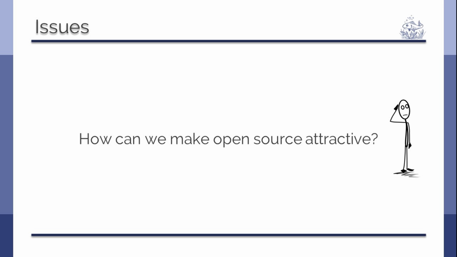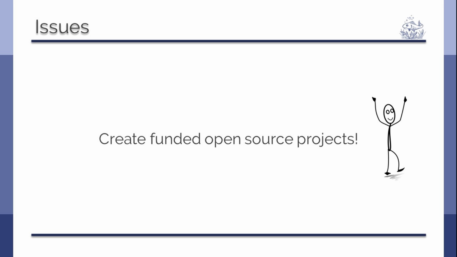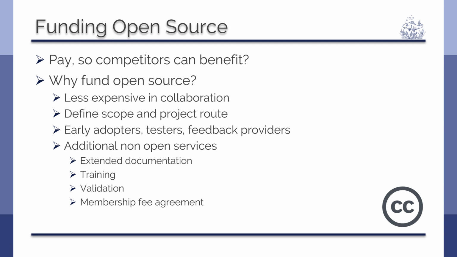Okay, so how can we make open source attractive? A solution could be to create funded open source projects. The question is whether companies see value in funding such projects and whether there are companies or persons who will provide their tools and programs as open source. The most important factor for companies funding open source is the benefit. So what would they gain? Or do they just have to pay so their competitors can get the same solution for free? The more companies are supporting a project, the less expensive it will be for each one of them.